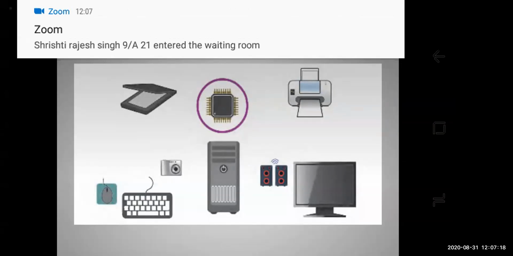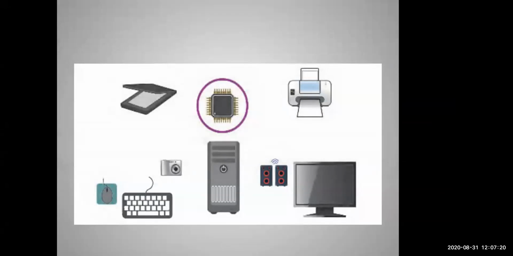Then we have a mouse, and a web camera. Then we have the memory unit, control unit, and ALU unit. ALU means arithmetic and logic unit. And then we have the output unit, where we get the solution or result or answer which we need. That is sent to the output device.